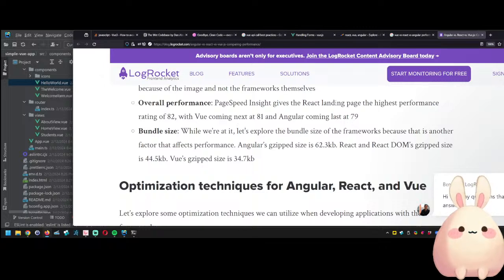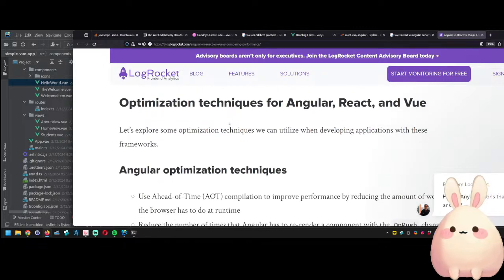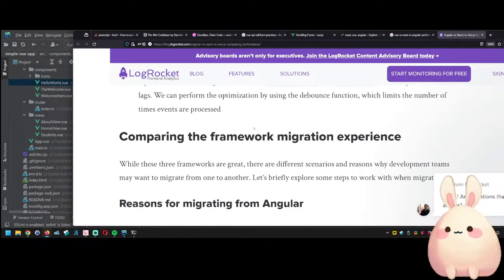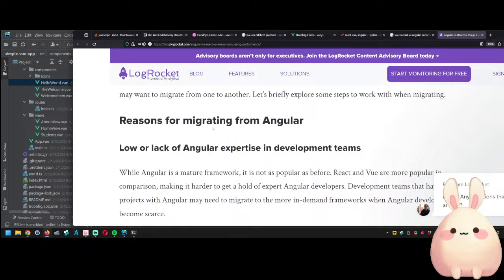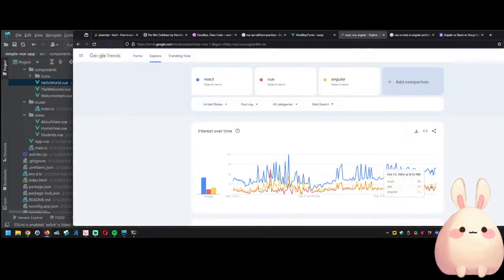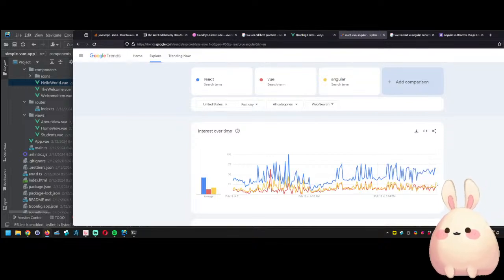It's not that far behind. Angular optimization techniques for Angular. Lack in development teams. I don't know if I feel that strongly. People still love React. It's well known. But Angular has had its share of popularity as well. I don't know how I feel about it either way. I'm perfectly fine with Angular. I might actually just stick to a very traditional stack.